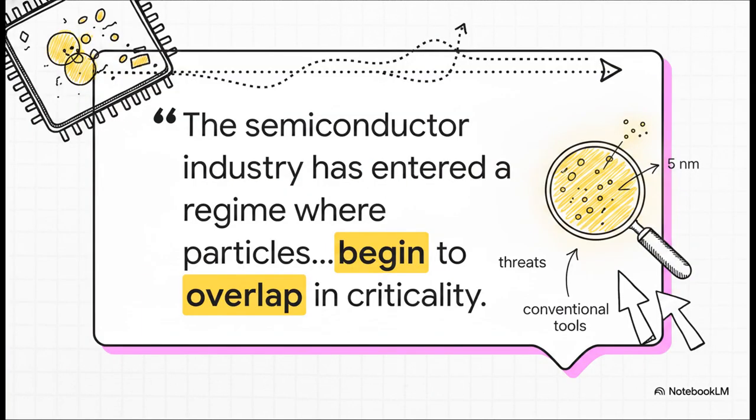And look, don't just take my word for it. This isn't some theoretical problem we're dreaming up. The industry's own roadmap, the IEEE IRDS, the Bible for this stuff, says it loud and clear. Our old tools, the ones we've relied on for years to find particles, are basically blind to these new threats, anything smaller than 5 nanometers. So we're left fighting an enemy we literally cannot see.